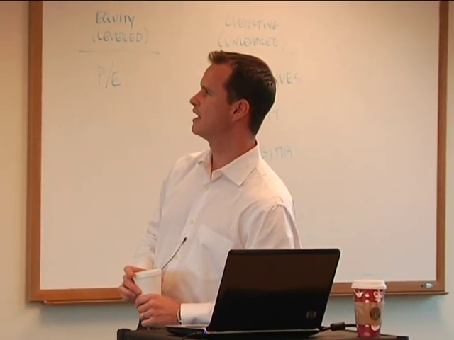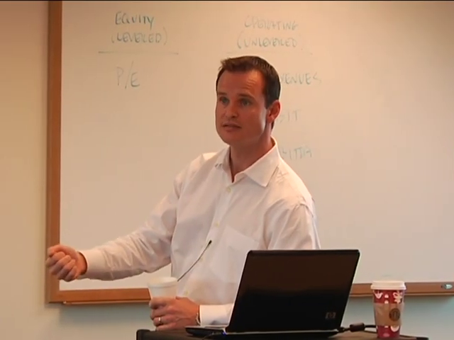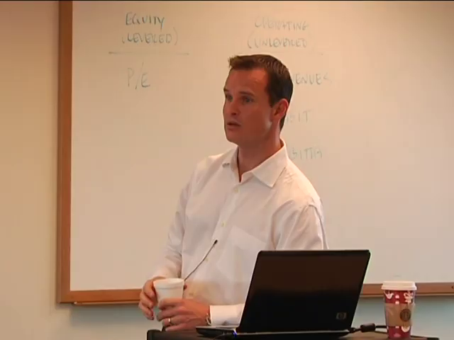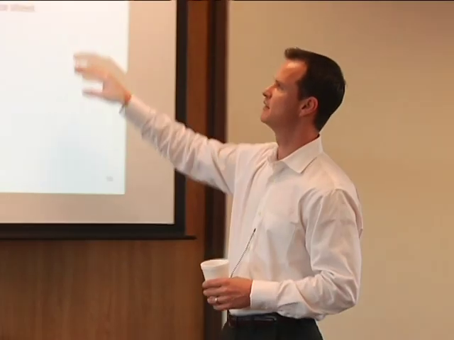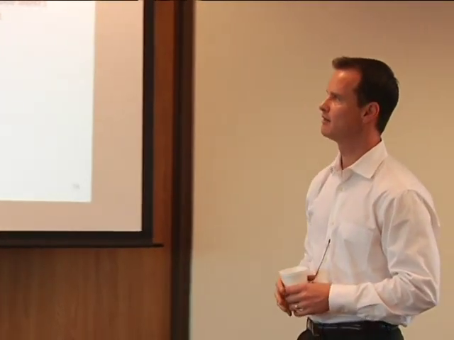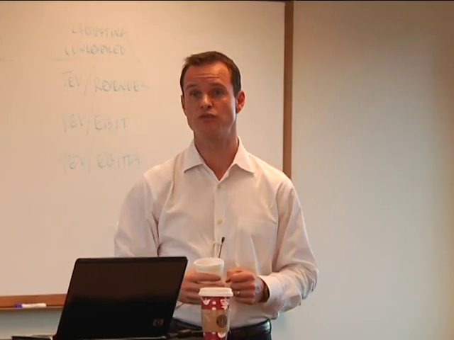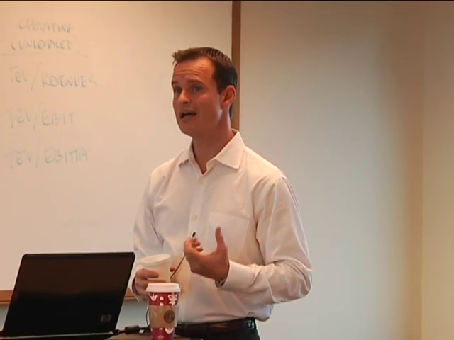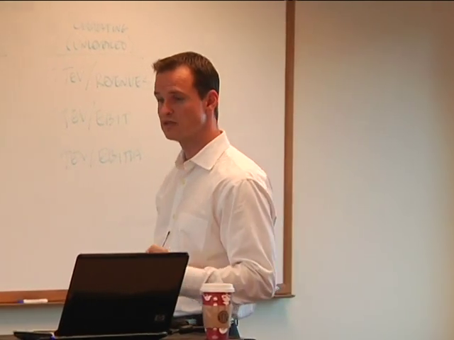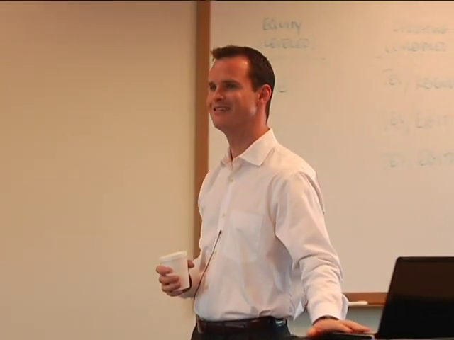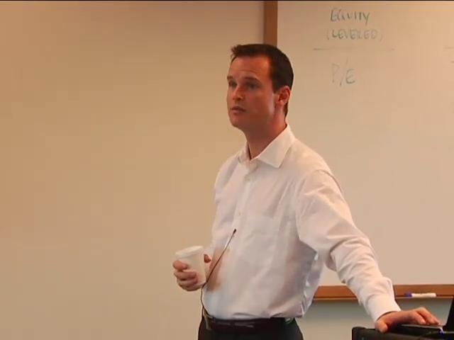Fair market value of debt, typically we take that right off the balance sheet. Unless the company is distressed and we think they're not going to be able to pay their lenders back in full, we assume that what's on the balance sheet is indicative of fair market value. Minority interest and cash, we pull those right off the balance sheet as well. So a lot of these items really come straight off the balance sheet, which makes our job easier in some respects. But there is still a lot of information we need to take into account and a lot of work that we need to do to get there.